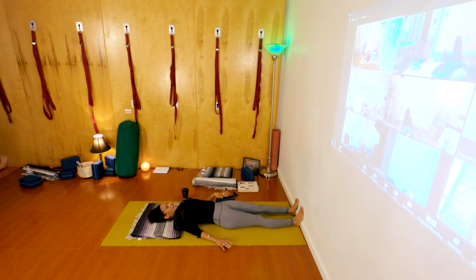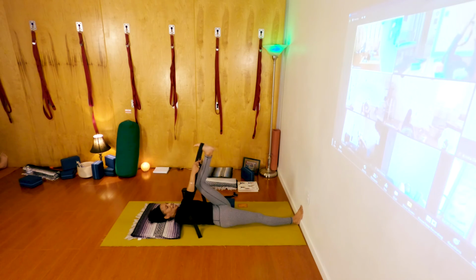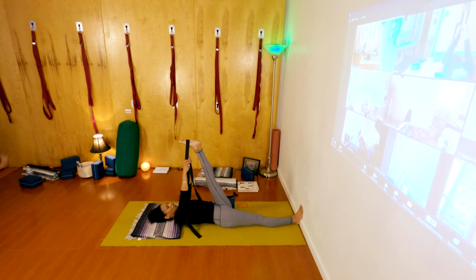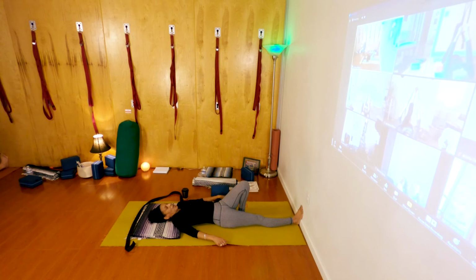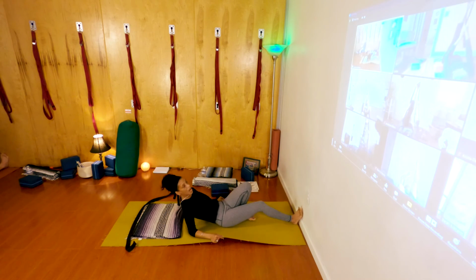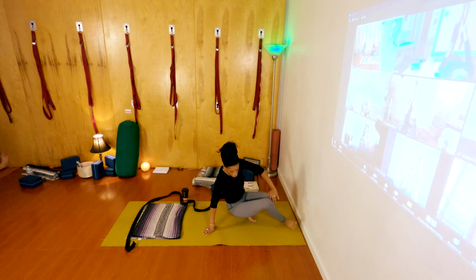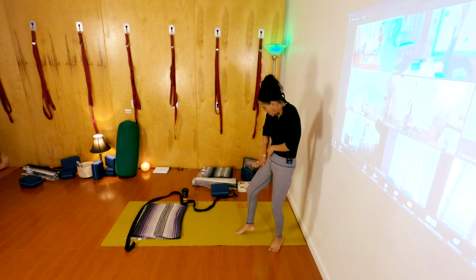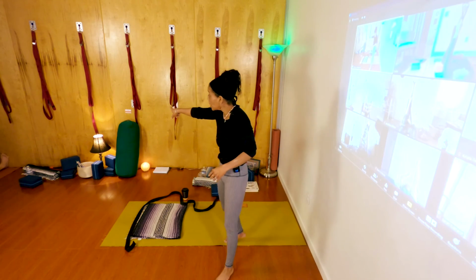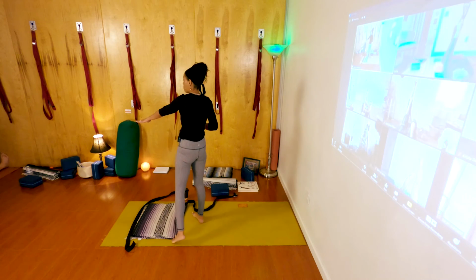And then bend your left knee, press your right foot into the wall. Take your strap, let's bring it around the base of our left toes, extend your left leg up. Now imagine having a sandbag or say a 50 pound weight on the very top of your right leg. That's where the weight goes. Guys, hold your strap with one hand, take your right hand to the very top of your right leg bone and press it down, almost iron the top of that leg towards your foot. You feel? So that bone grounds. So if you can bring that right leg bone to your mat, there you go.